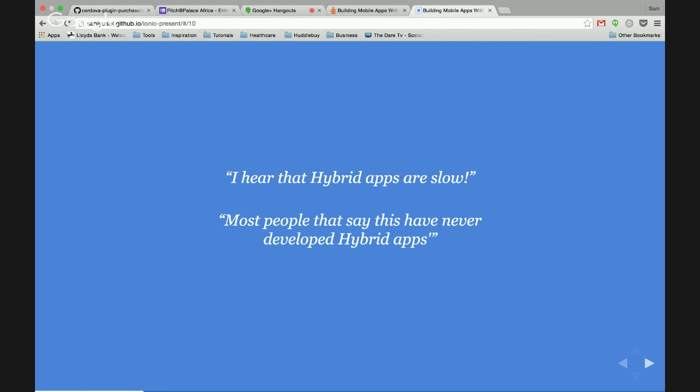But there is some truth to it, because a lot of hybrid apps are, in the words of one of my mentors, Franken apps. A lot of people have a web application and they take this entire web application, they want it to be available everywhere, and they just dump it in, build it up with Cordova, and they think everything's going to be okay. But absolutely not. It's not as simple as that. It's not as straightforward as that, rather.